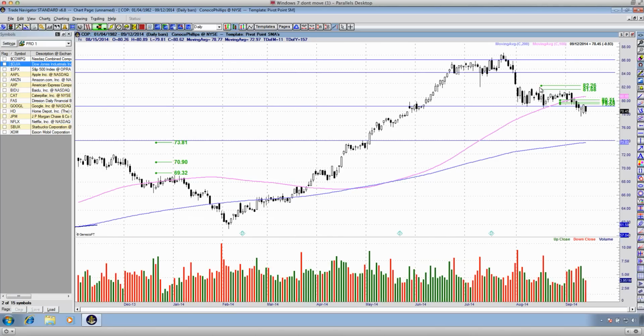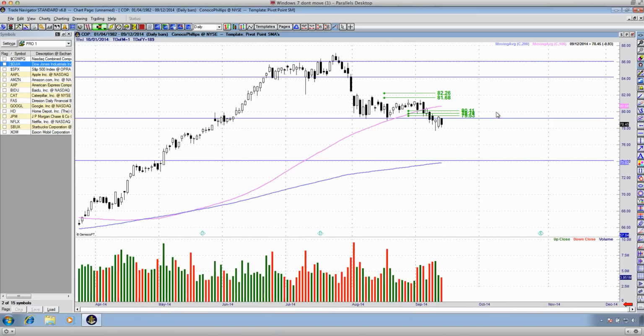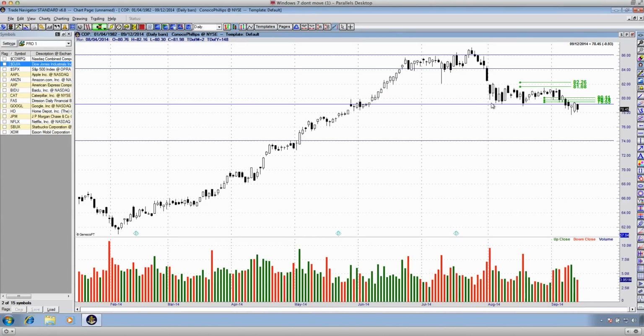It looks a bit messy at the moment, but please pay attention, and there's also very, very good volume coming in most recently in this move here. So either people are accumulating positions or they're starting to distribute them at this key area of support. Only time will tell what COP is set to do, but we are definitely covering that bullish side if in fact it does trigger.